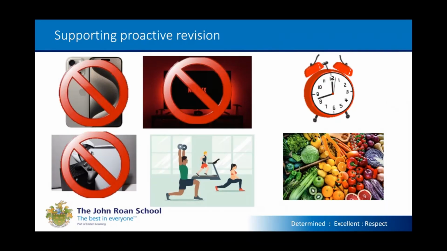So we do suggest that things like revision flashcards and summary pages are done without any electronic devices. Now, proactive revision is also best done in certain conditions, and this is where we become very unpopular with students. We say that things like mobile phones, game consoles, and tellies are really, really distracting to students, and we don't use them in school for that reason. Instead, we ask that you create a space where they can have a silent revision strategy and they can focus on their own work without distraction.